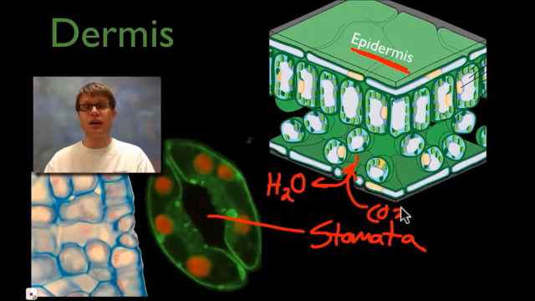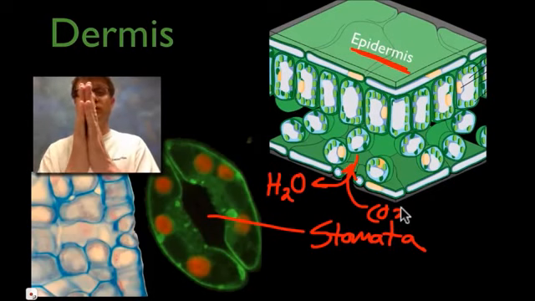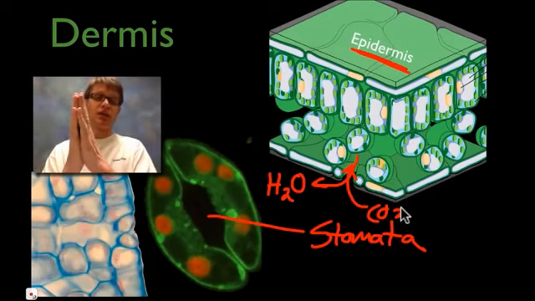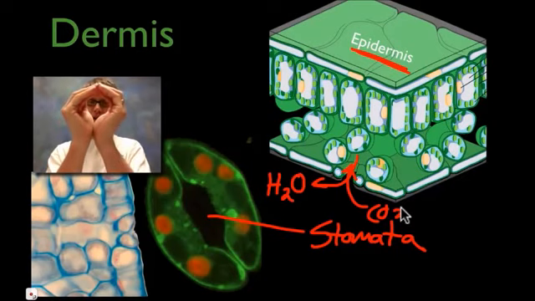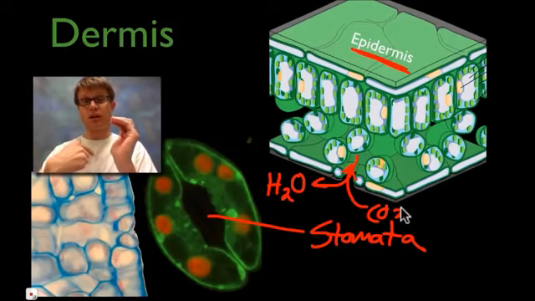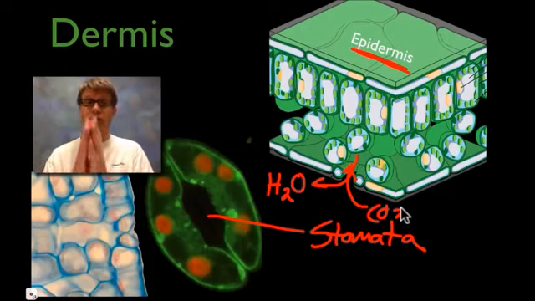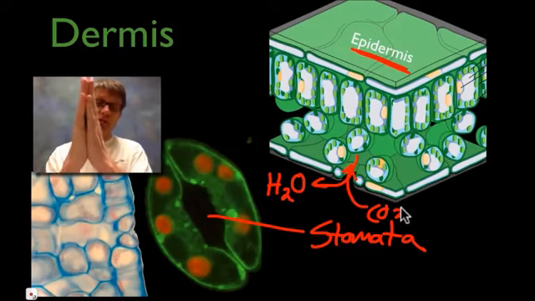And so plants have guard cells that are doing really good feedback. Basically, if they have a lot of moisture and they can let a lot of it go and it's really sunny, they open the guard cells up, and the stomata are going to allow a lot of water to come out, a bunch of carbon dioxide in, and so they can make a bunch of sugars. Likewise, if it's really, really hot, really, really dry, they can close up the stomata so they don't lose all of their water.